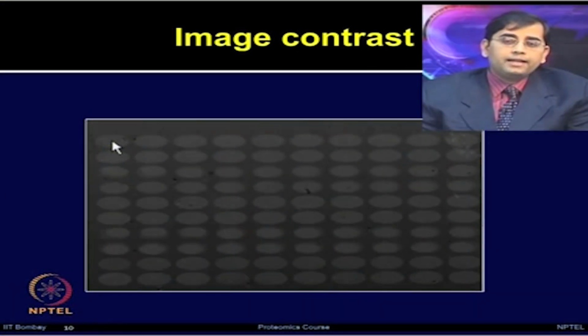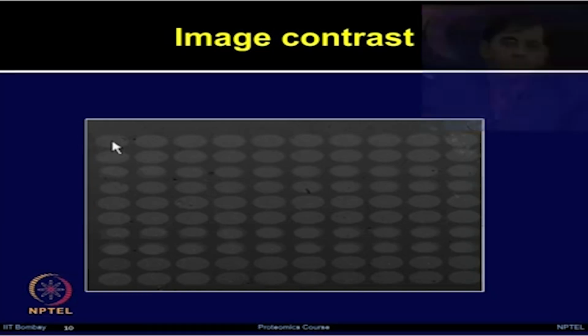Now, from SPR image, as the term says, SPRi, an image is generated, and as you can see in this slide here, the image contrast is shown. So, in SPRi, the collimated monochromatic beam of light is used to illuminate the sample assembly at a single incident angle near the SPR angle, and the light reflected from the surface can be detected by a charge coupled device camera, which produces this SPR image. As you can see here, each of these circles shows a spot printed on the surface of gold.